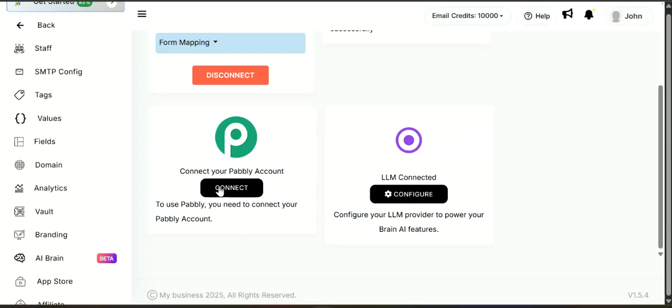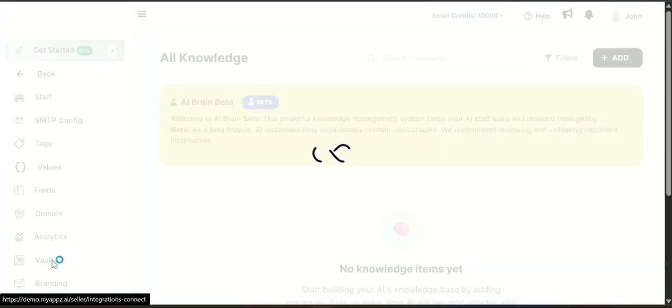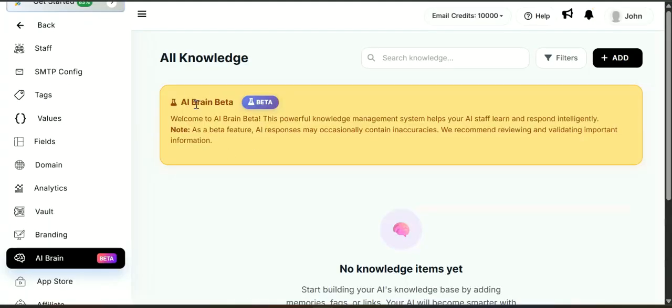So once done, after this, you'll need to come up here on AI Brain. The next step is to give your chatbot the knowledge of the system, of whatever you want it to do, right? So coming up here, you click here on AI Brain. Okay, so there's one more warning here that AI Brain is in beta version. So as a beta feature, AI responses may occasionally contain inaccuracies.